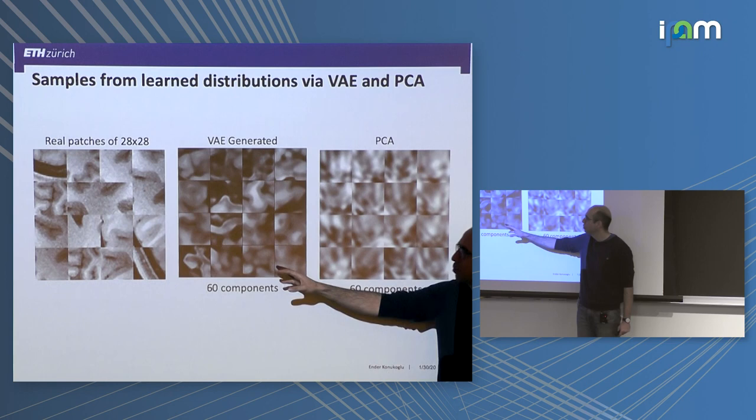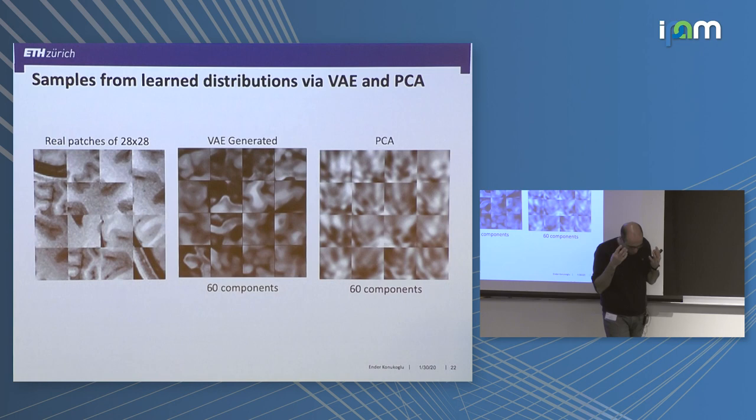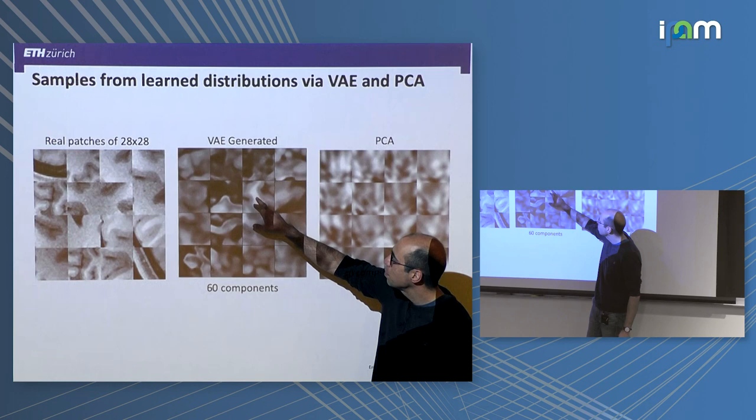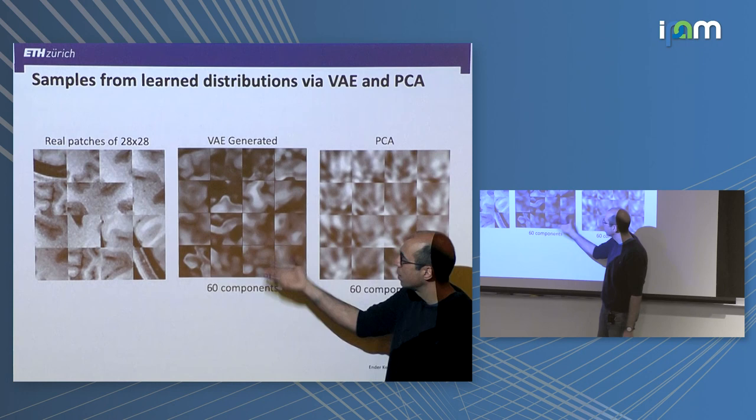Now, notice that these patches actually really capture the essence of what a brain patch is. I don't know what it is, but more specifically, I see, for example, that between the white matter and the CSF there always lies a nice curved gray matter, and I can actually create variations of these curved structures that look plausible.